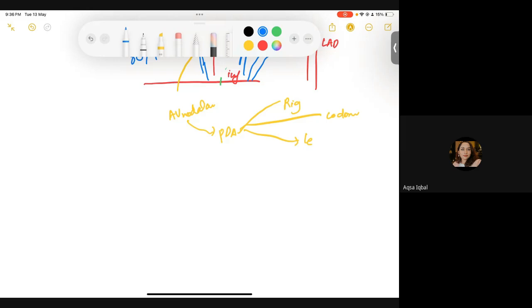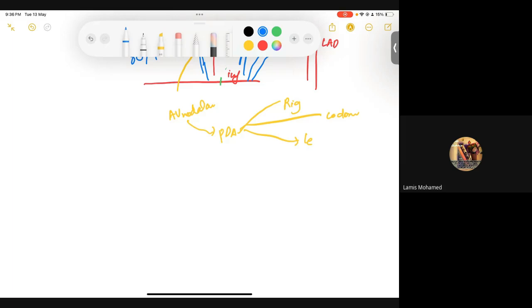Okay, as I have mentioned, things are very clear. In your First Aid, what are they telling you? What's the statement in First Aid? The statement in mine is that the right coronary artery supplies the AV node and SA node. Exactly. They are talking about the common individual. The most common, 80% of individuals, are right dominant, right? So they are talking about the common population. Is that clear now?